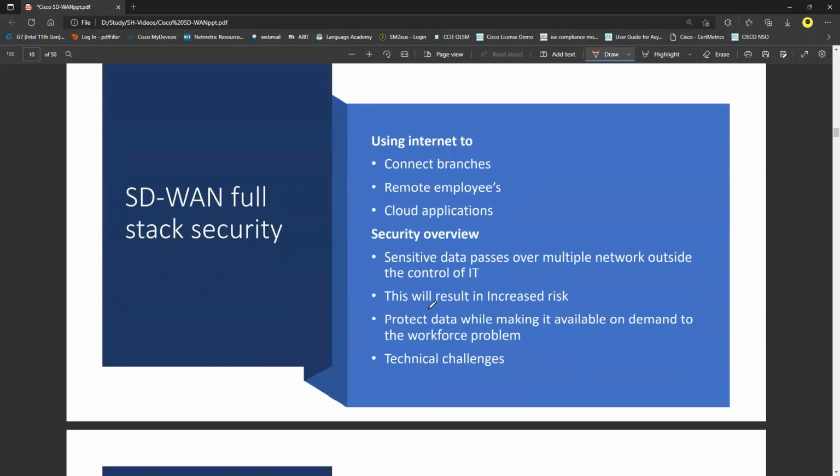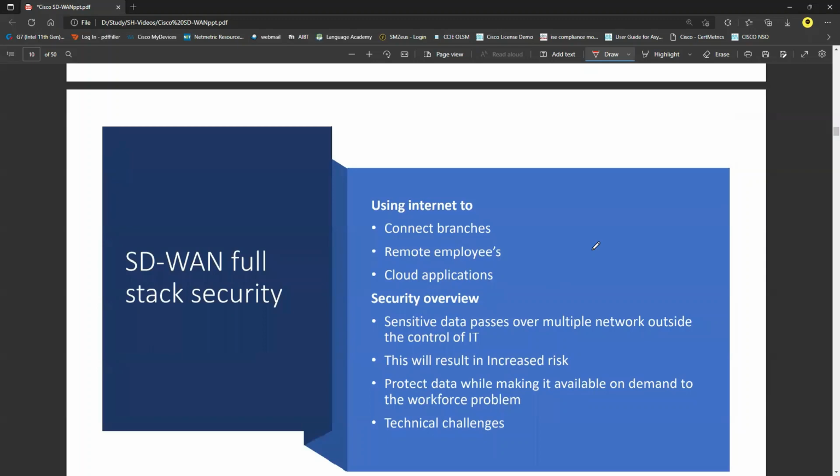Now, coming to security. As you know, the main thing nowadays is security, because all the branches are connecting on the internet. Remote employees are also connecting on the internet, and the cloud applications are also accessed via the internet. So the internet is very important nowadays, because everything uses the internet in order to connect.